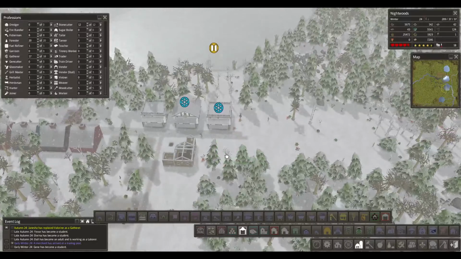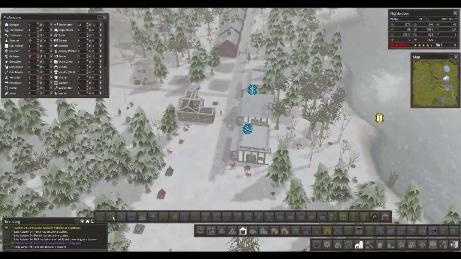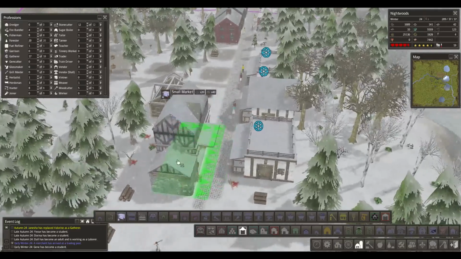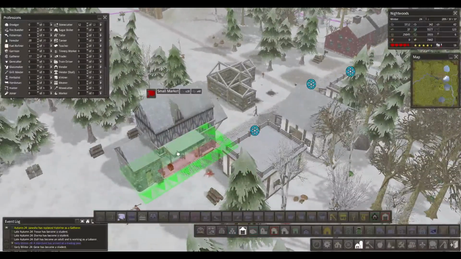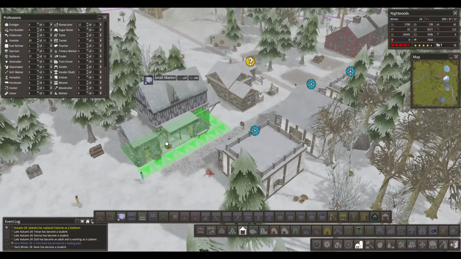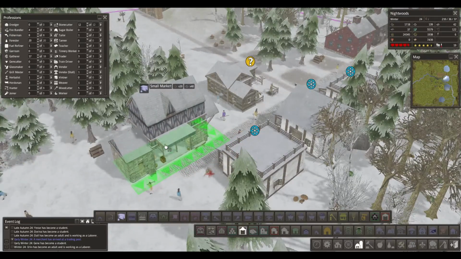Okay. Let's see this small market. That's got a nice look to it. A little bit of different bricks, but that's about it.